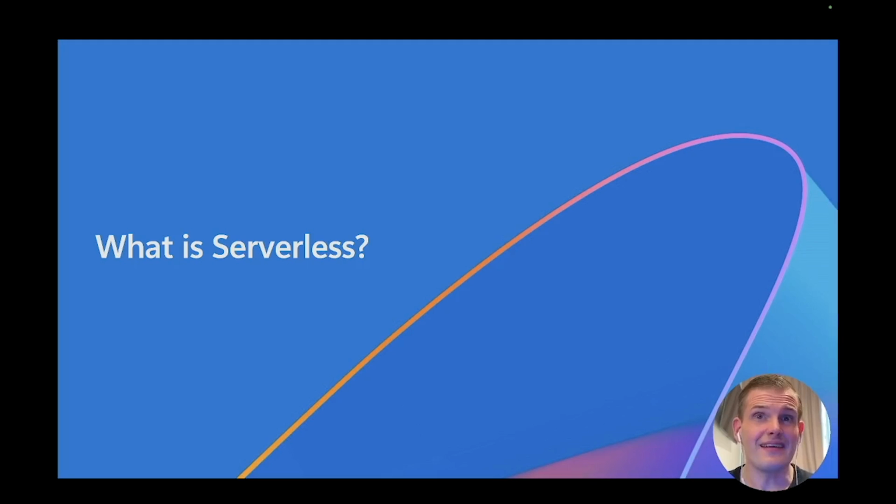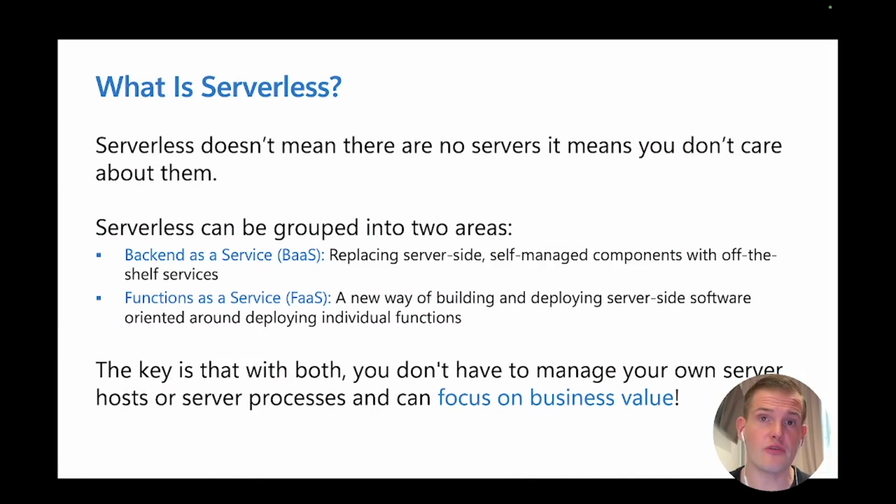So what is serverless? Actually, serverless doesn't mean that there are no servers, it just means that you don't have to care about them. And it can be grouped into two areas. So the first one is backend as a service, where you replace server-side self-managed components with off-the-shelf services. A good example is, for example, instead of managing your own authorization server, that you use a SaaS service like Auth0. The second group is about function as a service, a new way of building and deploying server-side software oriented around deploying individual functions. And for sure, for example, also get all those benefits of serverless runtime.